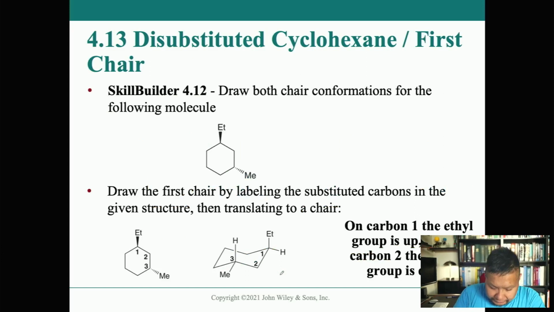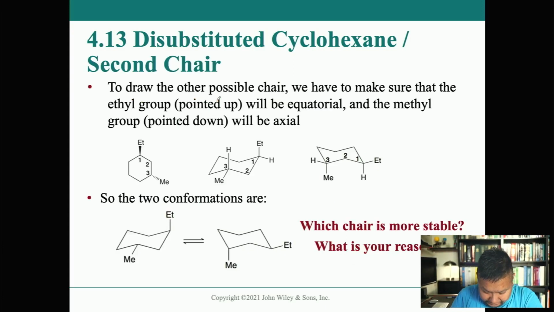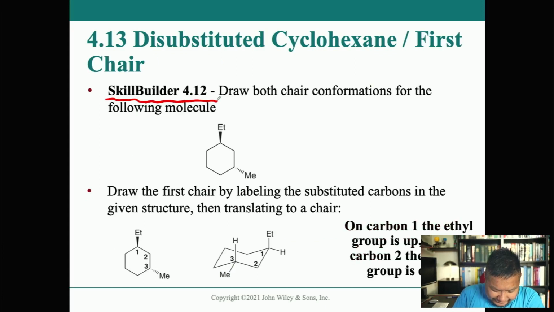Okay, skill builder. In Wiley Plus 4.12, draw both conformations for the following molecule. So we have a 1,3 ethyl methyl cyclohexane, right? And I think that actually I'm going to try not to draw it ahead of time because it might be the next slide. Yes, it is. See, so I don't want to do what I always do, which is jump the gun.